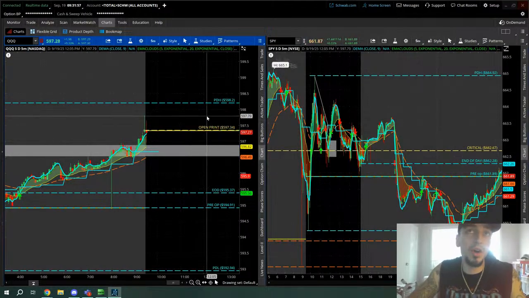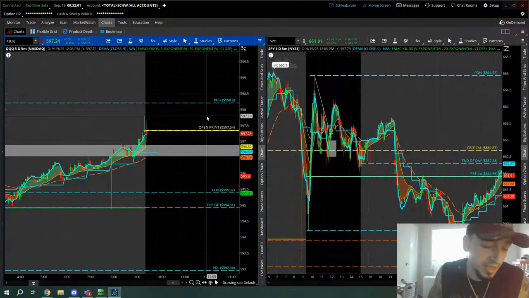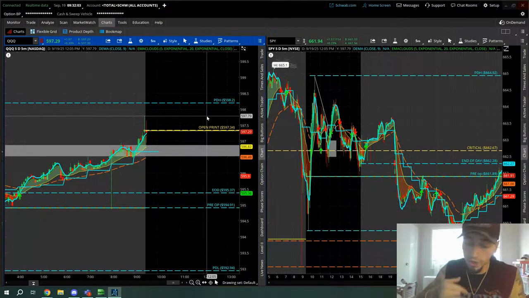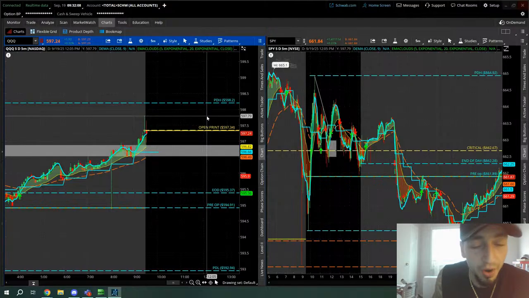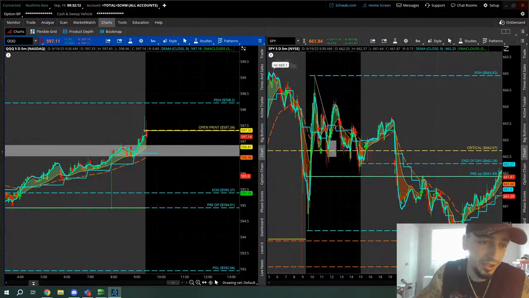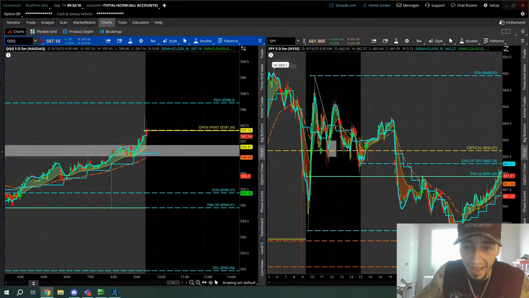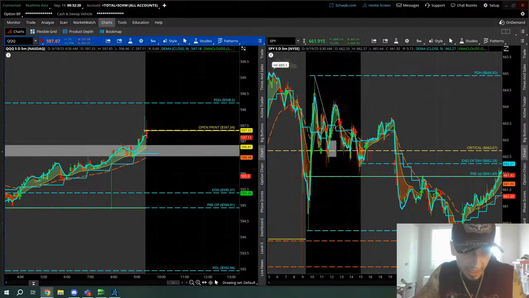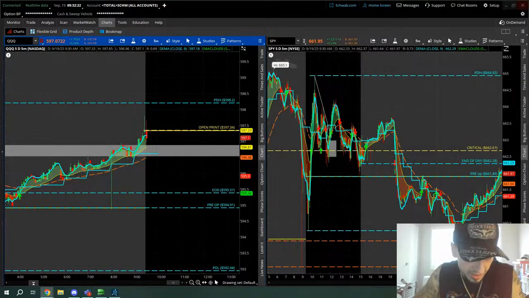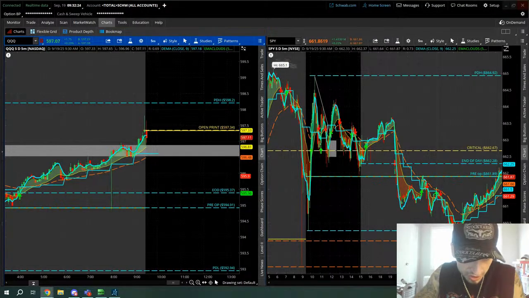All right, so you guys know how we like to trade, right? We like to really keep it simple. We got our simple three-step approach. I'm looking for a moving average cross at or off open print with an RBI or a GBI. In these current market conditions, I'm looking to trade it just a little bit differently, okay? Today, I'm looking for more of a retest off the RBI or GBI, and we're going to get into it. I'll show you guys exactly what I'm talking about in a second. I'm just trying to get my charts high and tight here.